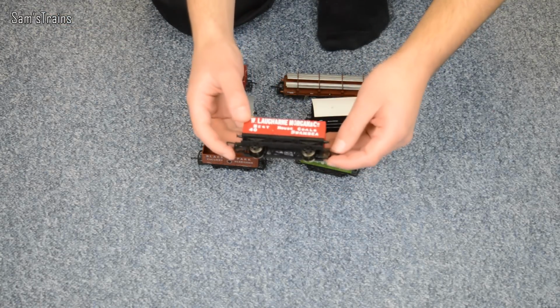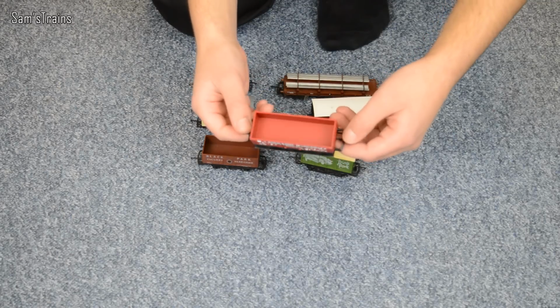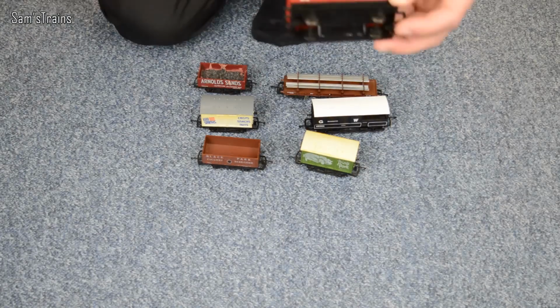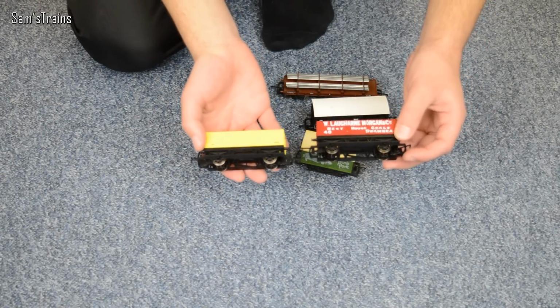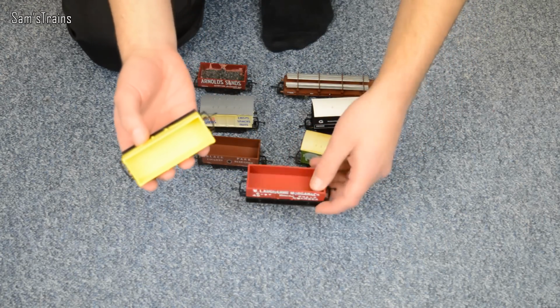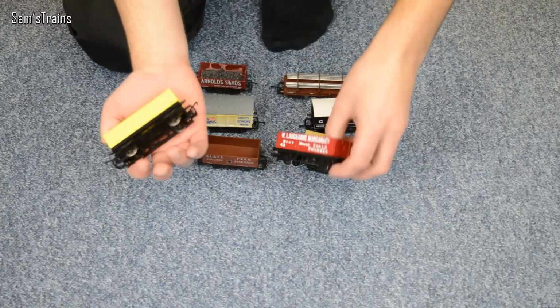This one's another Hornby one, and it's very typical of what you get in a train set. I've got one like this, but it's yellow. I don't know if I've got it to hand. Yes, hang on. It's very similar to this one. I reckon it is the same, in fact, the same moulding. It's got the same sort of undercarriage, but of course this one's painted up a lot nicer, and it looks a bit more realistic than the yellow one. But yeah, that's another nice wagon, metal wheels of course. And it's a nice addition.